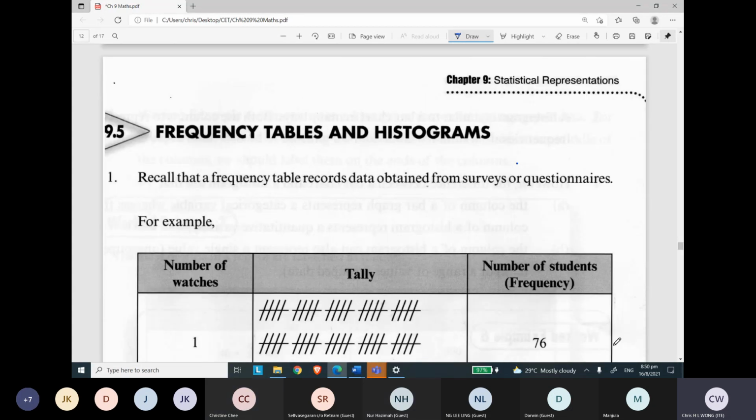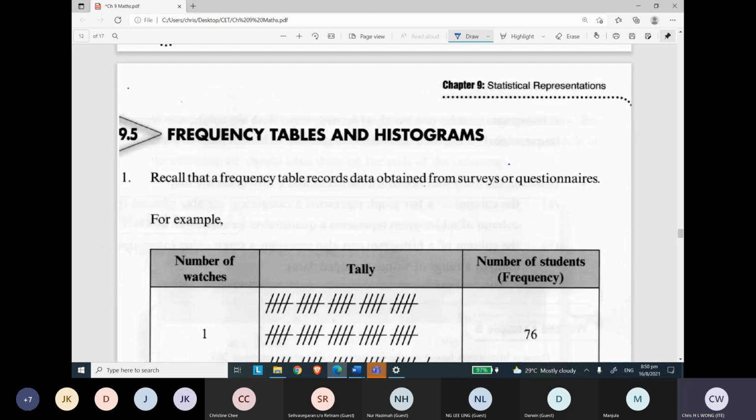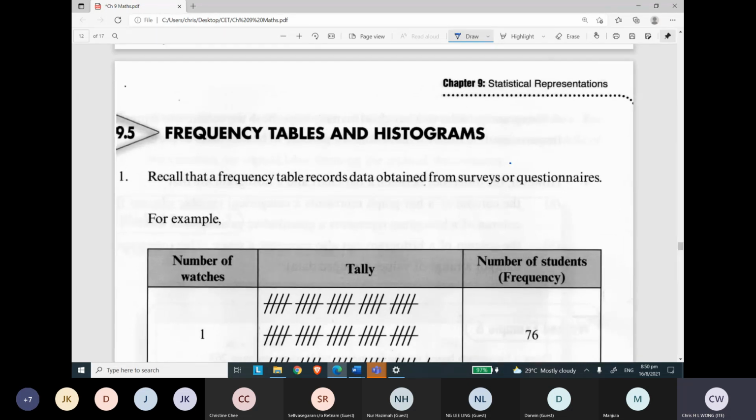We have stopped. We have done the pie chart already. We have done the horizontal bar chart, pictogram, vertical bar chart, pie chart. Now we're going to do the histogram. You notice histogram is very similar to bar chart. And you look at this first histogram, the frequency table and the histogram.